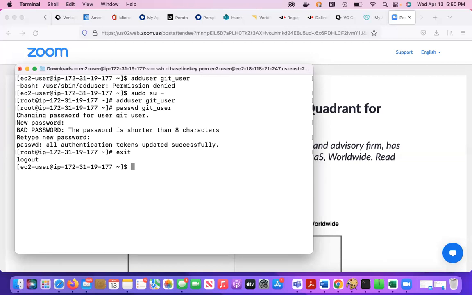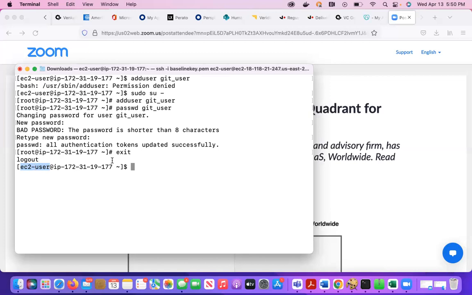Like that, Amazon Linux has this ec2-user by default. They made this ec2-user get the root permissions and privileges automatically.